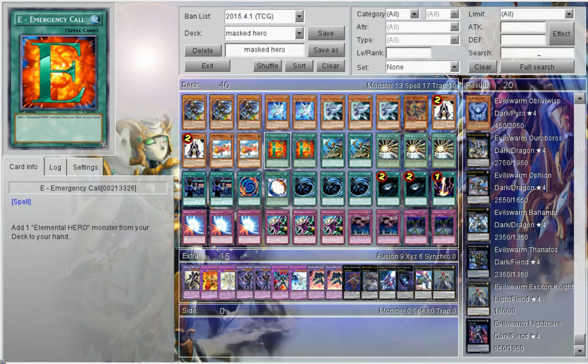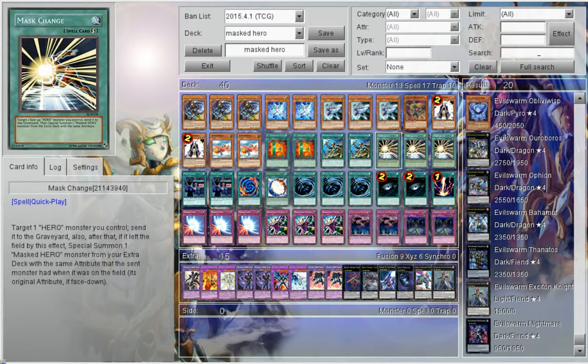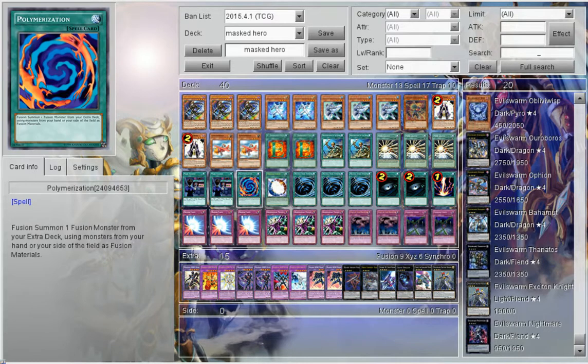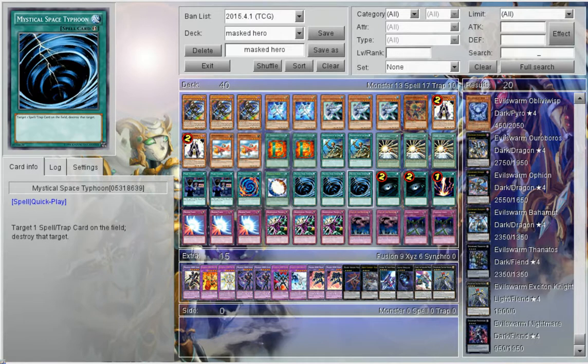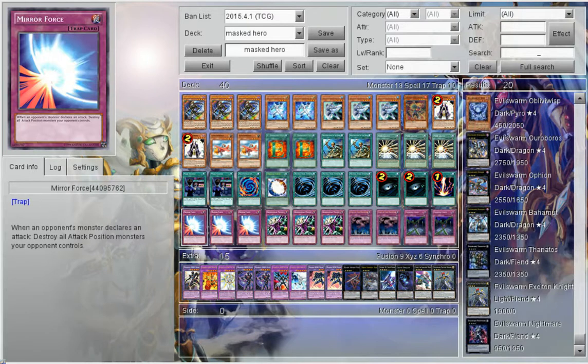Here's how it gets a little bit different. I played 2 E-Call and 2 Rhoda instead of like the 3 Rhoda. The search power was already pretty strong. Then we have the 3 Mass Change because it's just okay. Then 2 Mass Charge to go along with the Mass Change. Then we have the Poly for the Blaze Man and the Miracle just because it's heroes. Played 3 Space, 2 Dark Hold, and 1 Regeki because monster removal is great.